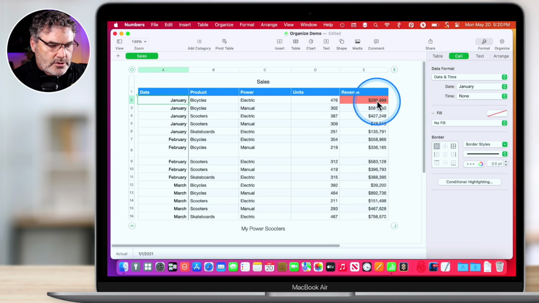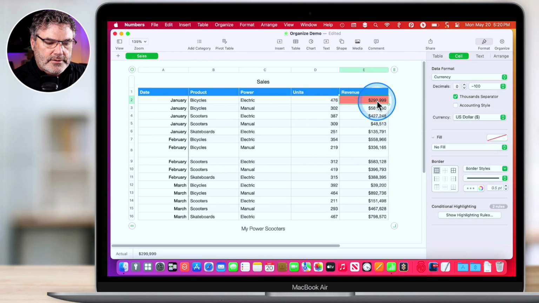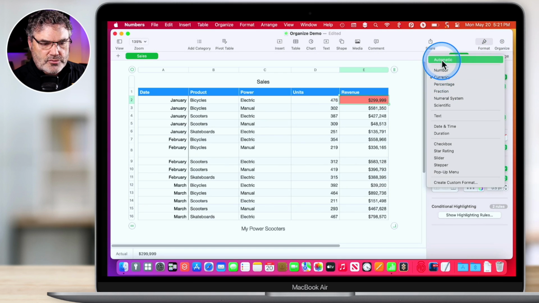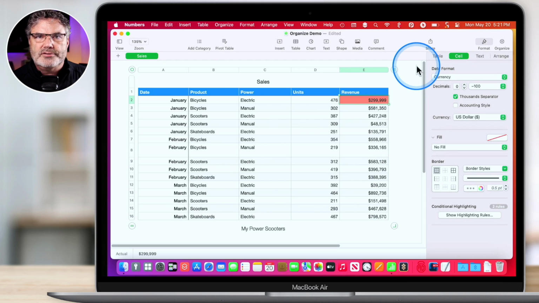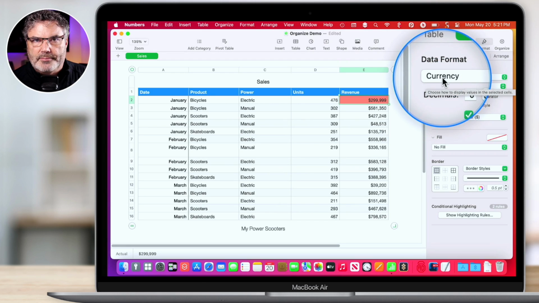If I go over here to numbers, maybe I want to have this show the decimals. All I have to do is just click on decimals here, and now we can see that we have the decimals in there. So basically, we're just setting the data format. Now, when you first go and add a table, in most cases, what this is going to be set to is automatic. And it's going to try to figure out what that data is and then format it based on what it sees. But if you wanted to override that, and I override it quite a bit, you can just go in here and override that.